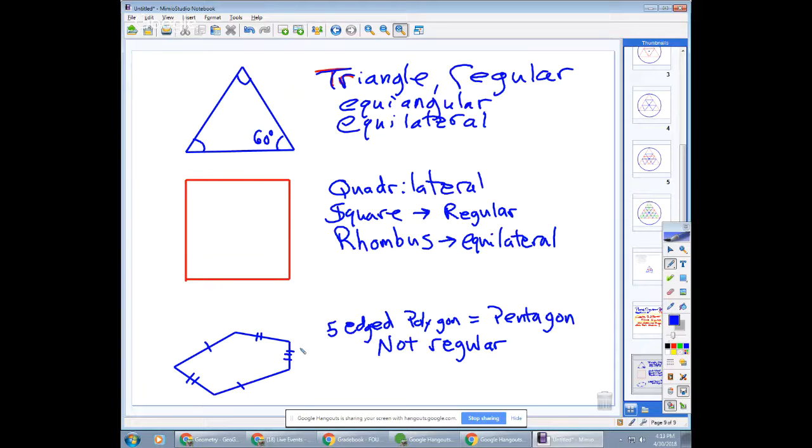Okay. So when 2 lengths are equal, there's a word in geometry for that. Congruent, yeah. So I tried to give this 2 pairs of congruent sides, and then I just threw in a 5th side. So it has pairs of congruent sides. And like my square, it's pretty darn floppy.